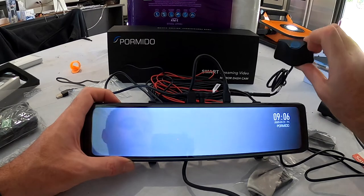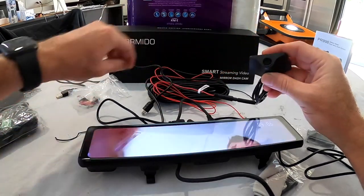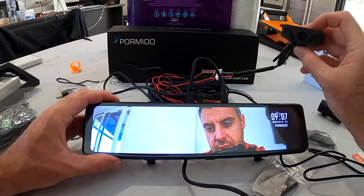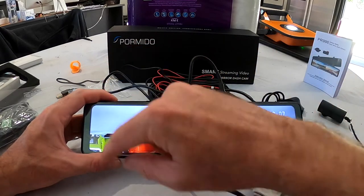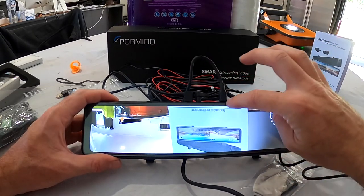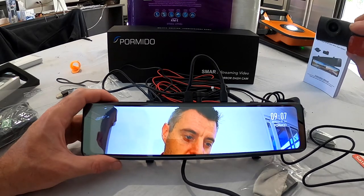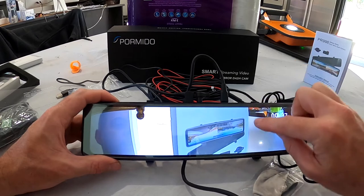The rear camera is working straight away. It still has the protective cover on it — I'll take that off so you can get an idea of the clarity. It's a very contrasty type image but there's a lot of detail in there. Keep in mind this is showing just a small snippet of the full sensor; when it's actually in the car working as a dash cam, the picture is much larger. Switching to the front camera — very similar picture quality, quite detailed and contrasty. You can scroll up and down the full image.